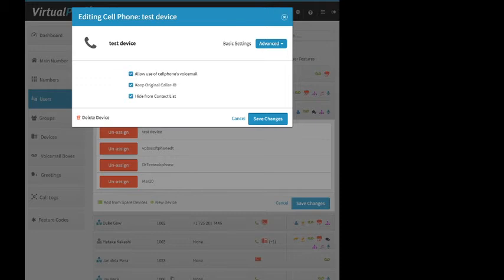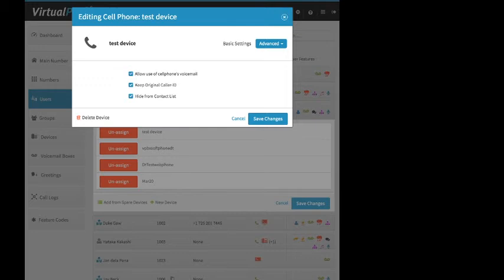The other reason you would want to click on this, right, to allow your cell phone's voicemail, is if in reality what you're doing is sending a call to an automated answering service. Right? An automated answering service can't press 1. They normally have some sort of automated message come up and play. So in that instance, again, you would want to allow use of cell phone's voicemail because we hear that pickup tone, the call connects and gets to your automated answering service.